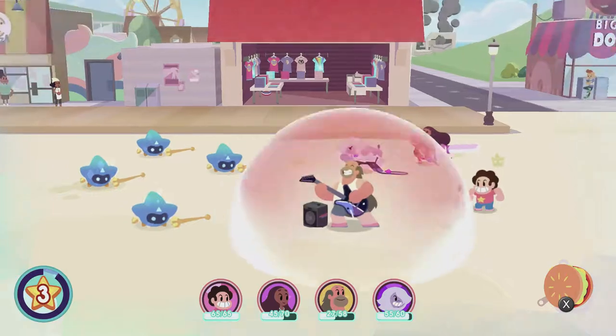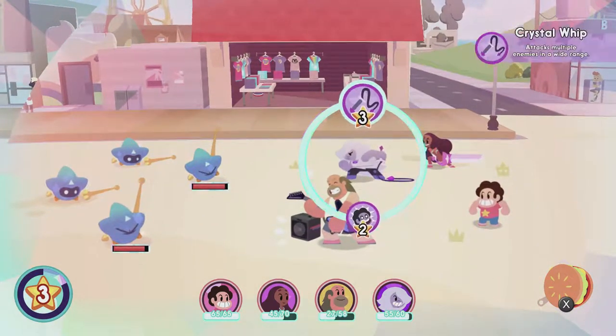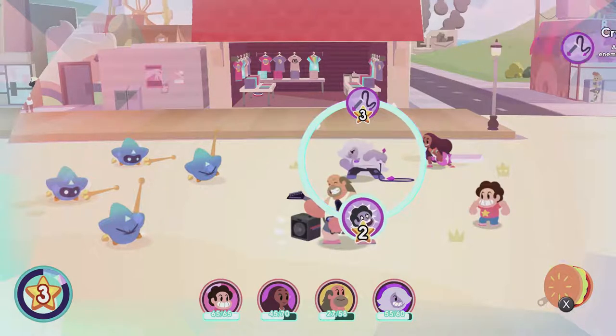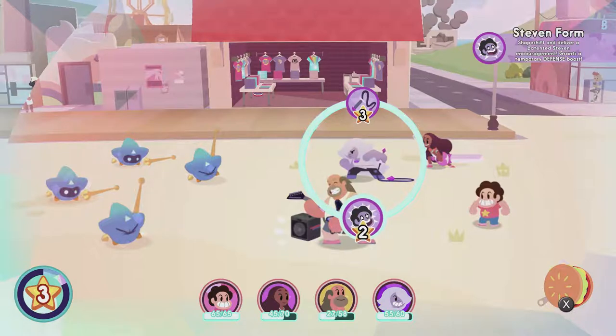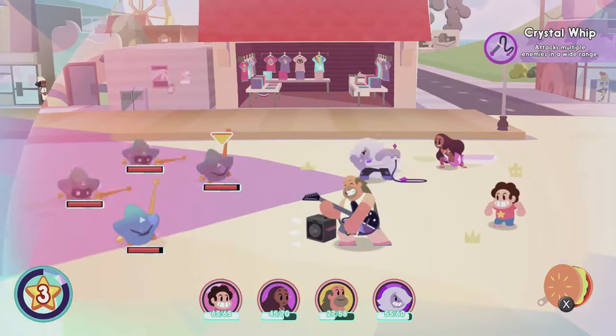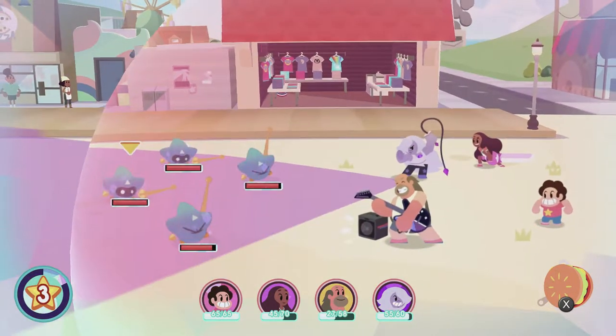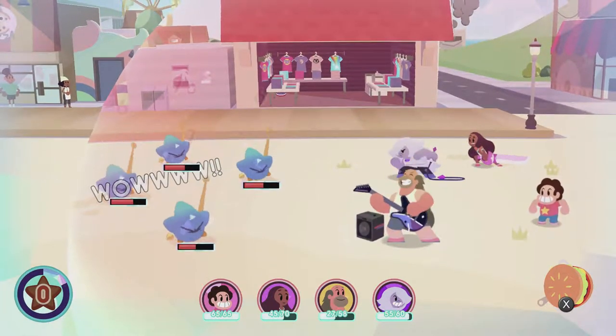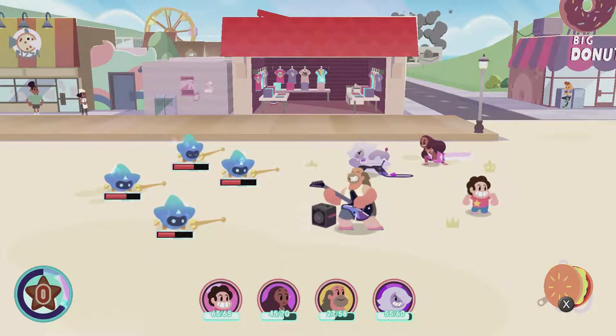How about this tasty number? What move does Amethyst have? Crystal Whip and Steven Form. Oh, that's cute. She turns into Steven to be encouraging and enthusiastic. That's adorable. Okay, I can attack a whole bunch of enemies at once, so let's do that. Heck yeah.